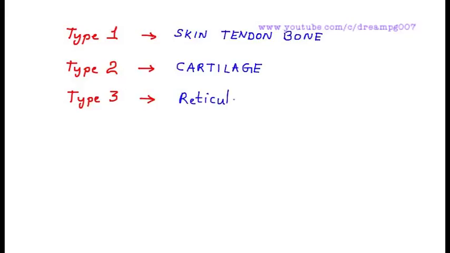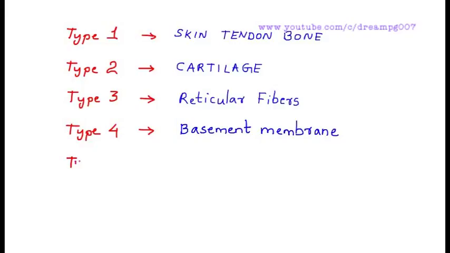collagen is seen in reticular fibers. Type 4 collagen is seen in basement membrane. Type 5 collagen is seen in hair and placenta. We are dealing with Type 4 collagen now. Type 4 collagen has six alpha subunits.